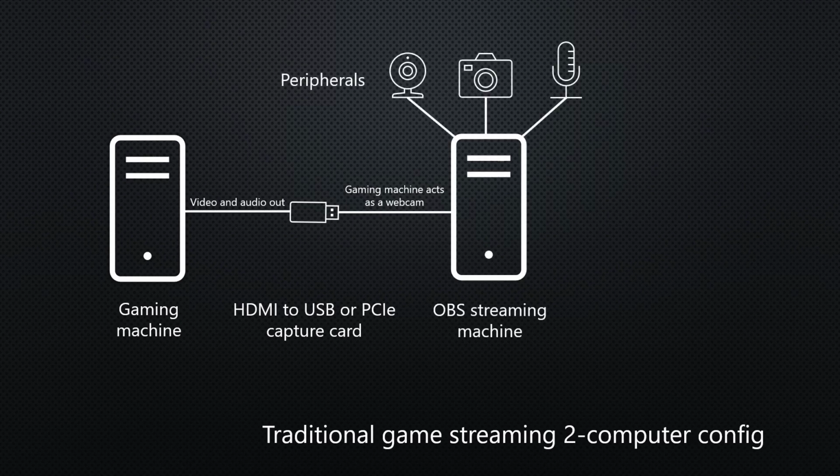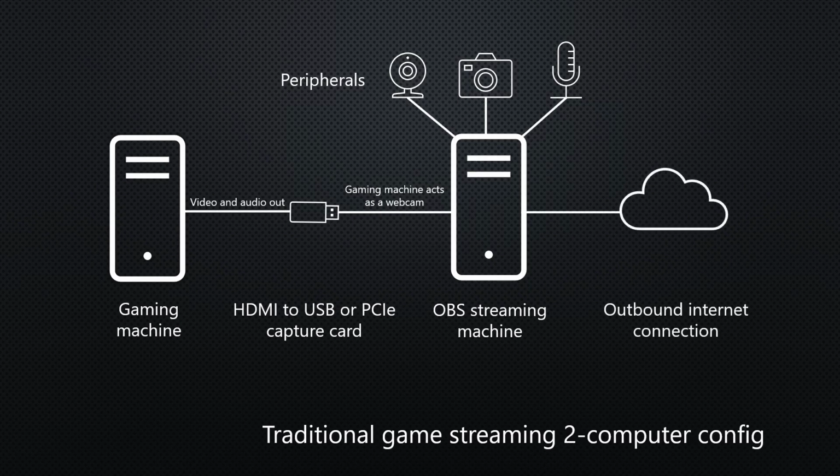It's going to run OBS and the other apps that you might use for chat, and also your camera or cameras and your microphone that's attached to it, so that your gaming PC doesn't need to get bogged down with all this stuff. And the second computer needs great connectivity to the internet to send up your stream. So now your gaming PC only needs to run your game, and the second PC then does the rest. It's pretty simple, and it's all enabled via the HDMI to USB capture card to essentially turn your PC into a webcam.